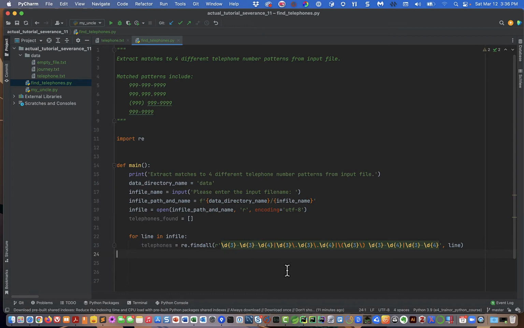Okay, so here we have a moderately complex regular expression. So we're using re.findAll. Okay, that's going to bring back a list, which we're going to call telephones. Okay, and if we found any in that line, they are going to be in the list. And if we didn't find any, it's going to be an empty list. Okay, that makes sense. We're using a raw string. That's our standard approach. And of course, we really need it here because we have a lot of backslashes, which we would not want to have to code as a double backslash.